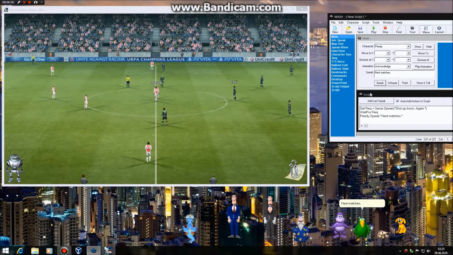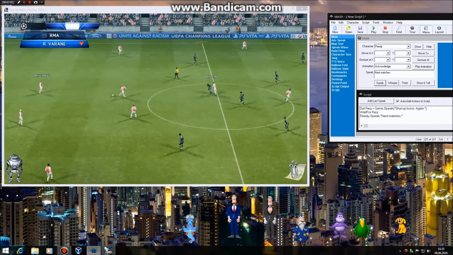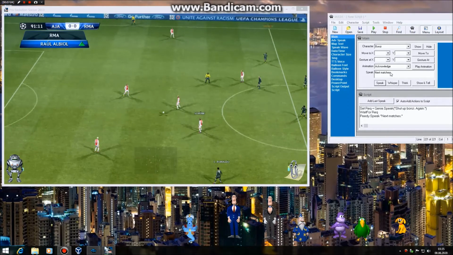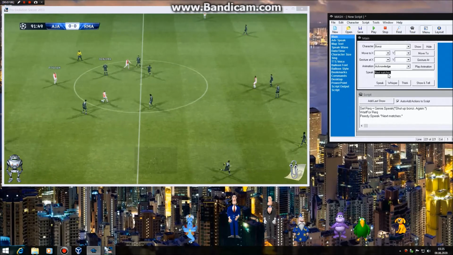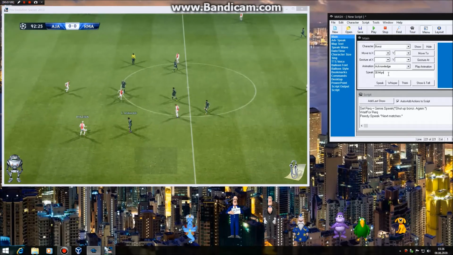Next matches. They get the whistle for the commencement of extra time. Pretty good value for the fans. They paid their match fee expecting 90 minutes. This is a bonus.